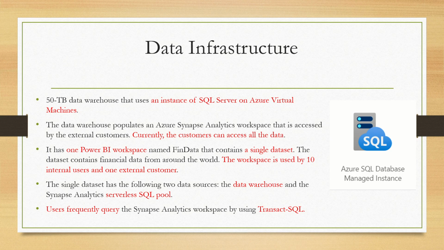Number 3, it has one Power BI workspace named FinData that contains a single data set. The data set contains financial data from around the world. The workspace is used by 10 internal users and 1 external customer. The single data set has the following 2 data sources: the data warehouse and the Synapse Analytics Serverless SQL Pool. So let's consider this for a moment.